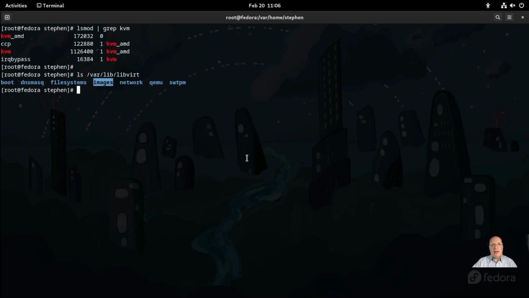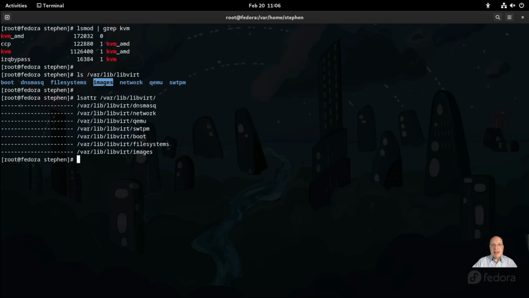These will be copy-on-write images, both ISO and the virtual machine hard drives. So we will need to, with lsattr, check and see if copy-on-write is turned off, because we get hangs and performance issues if we don't do this. So it's not turned off yet.